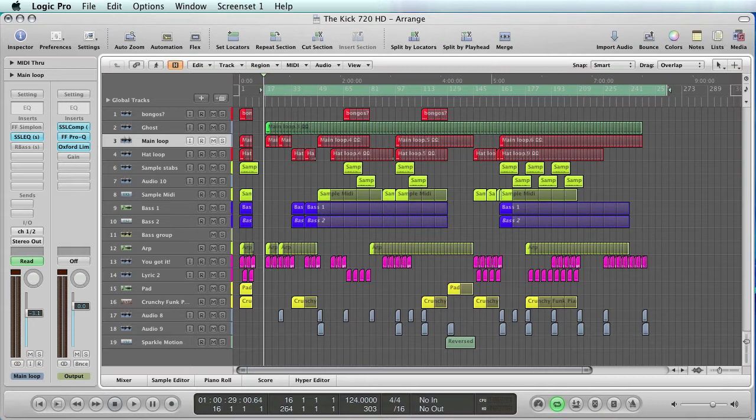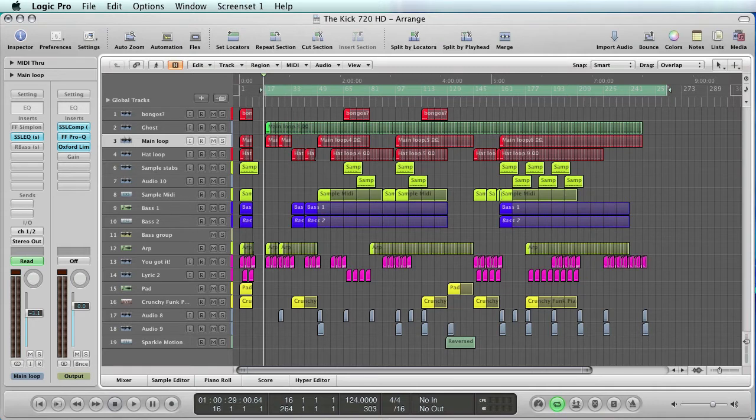So you're looking at a project in Logic Pro 9. It's a simple disco house project, and I'm going to be moving it into Cubase 5. Now, don't worry if you don't use either of these applications. I'm just showing you the process, and you can translate this to any application you might be using. You could be working in Reason and Record or Ableton Live or even Pro Tools, but the technique really remains the same.